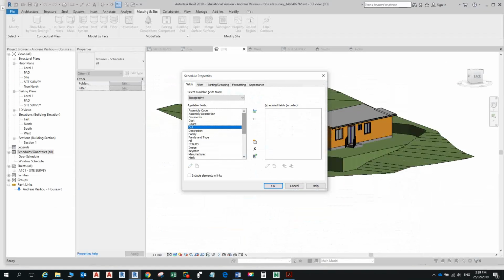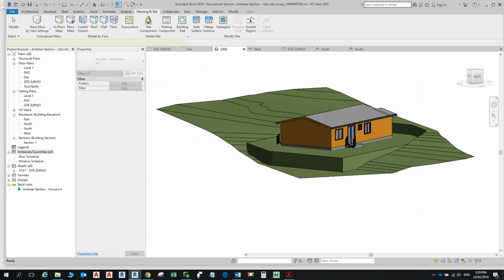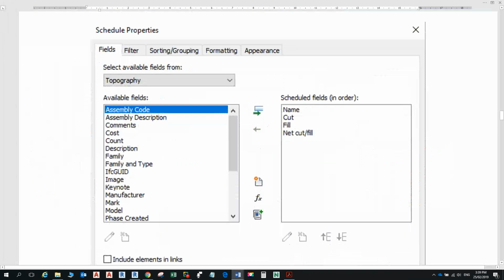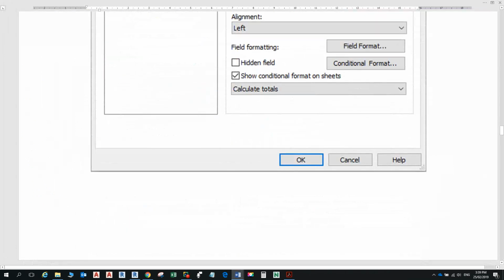All right, we have the name first, sorry. Name. Okay, we've got the name, in it goes, and we've got the cut, under C for cut, in it goes, and we've got the fill, which is just below that here, in it goes, and we've got the net cut and fill, which gives us a total, under N, in it goes as well, and we go OK. So basically this one here, I think I've got to bring in 109 cubic meters at this point. I can read it from here, which is a lot, so anyway, who cares? We'll fix it up.